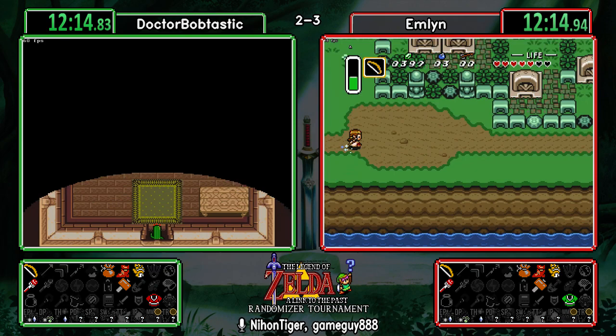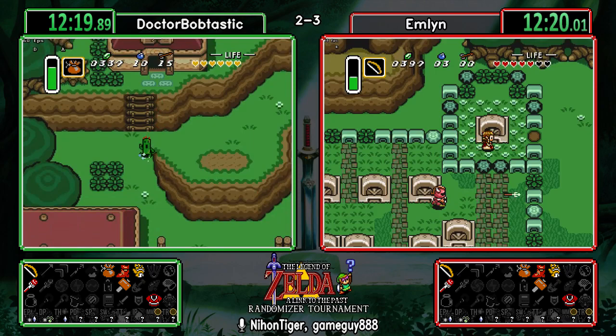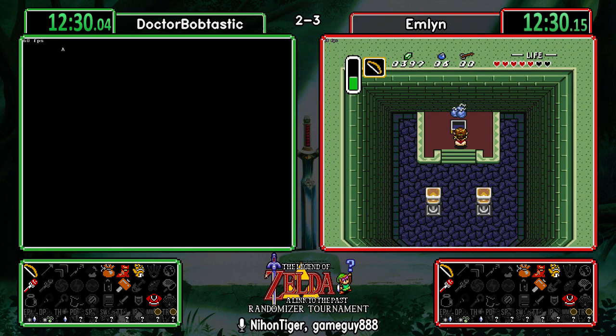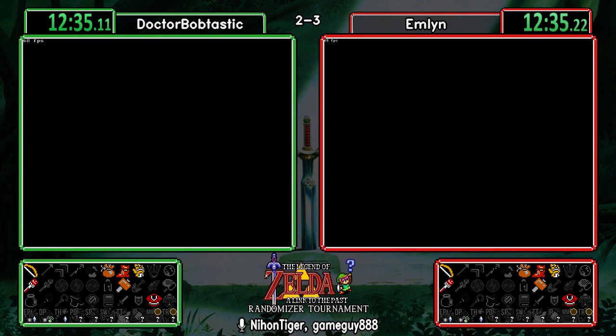Not really used to seeing this early of a King's Tomb check, but I suppose that makes sense. I would say it's a location you can check right now. Go check it. Well, certainly. Get these out of the way. Get these little tiny squares out of the way, and then you can focus on dungeon diving later. Yeah, just some bombs.